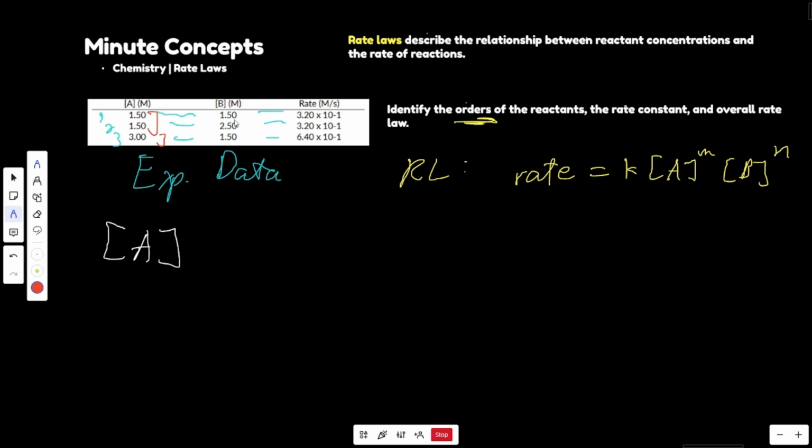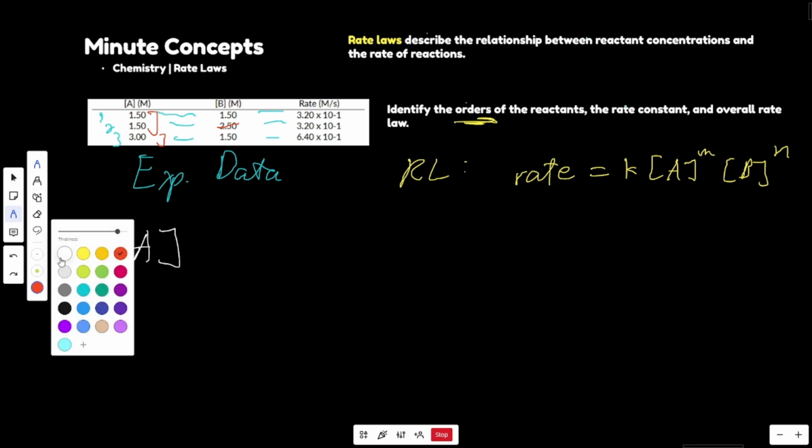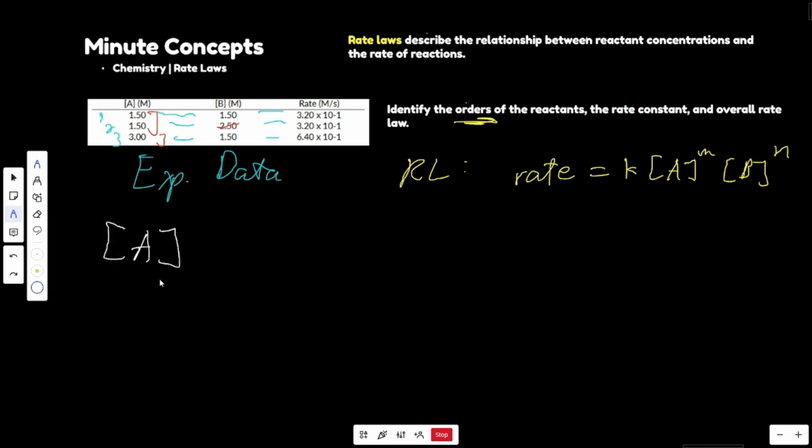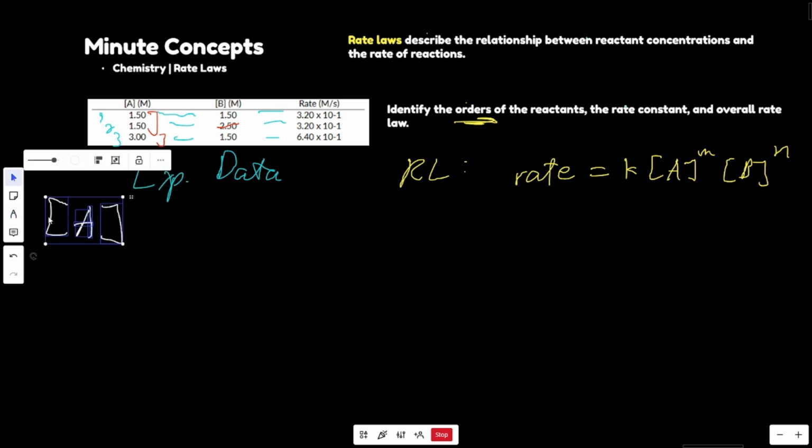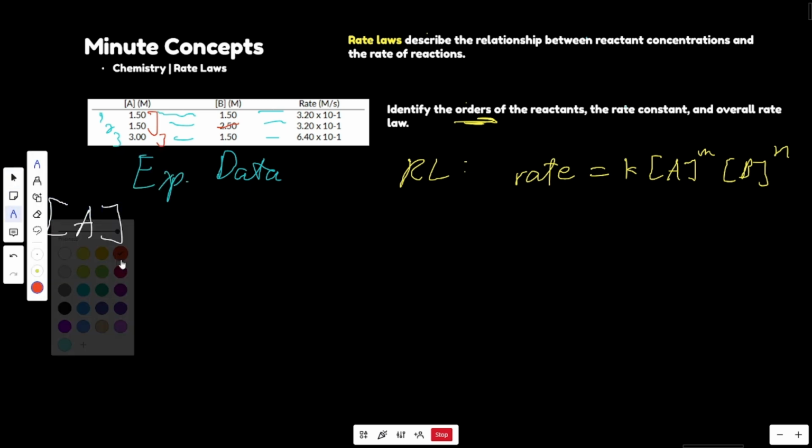Trial 1 is the only one that has the same concentration of B as trial 3. So we cross out trial 2 just for reactant A. So that means the pair of trials that we're going to be using are 1 and 3. So we can try now to draft the rate laws. And to solve for the order, we do this format of solving.